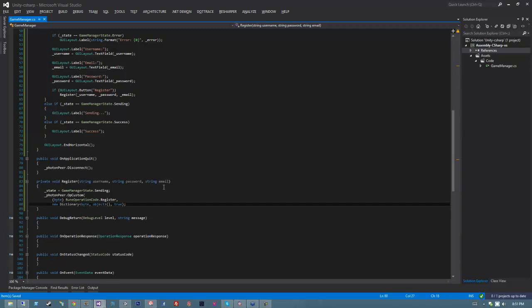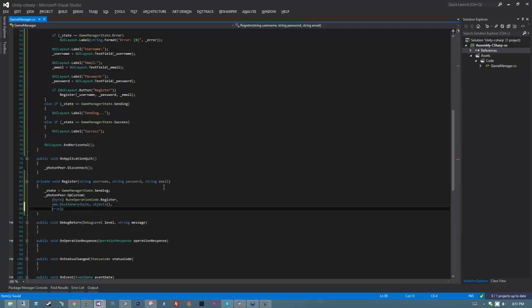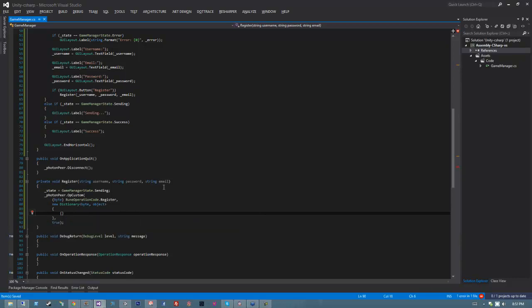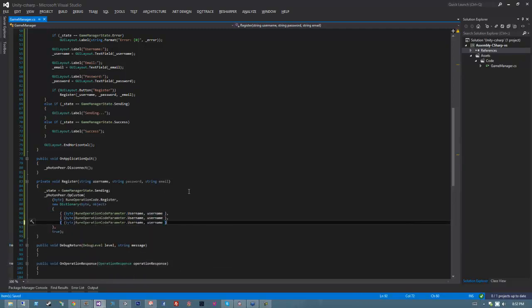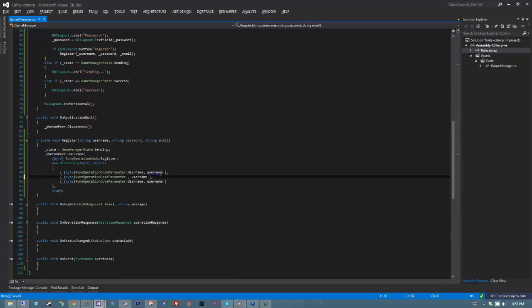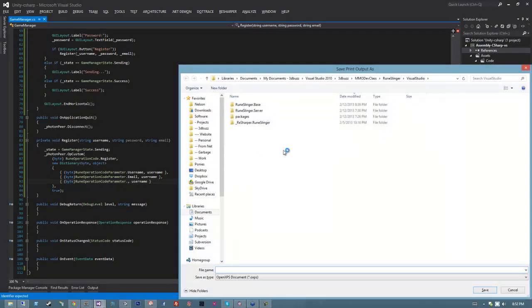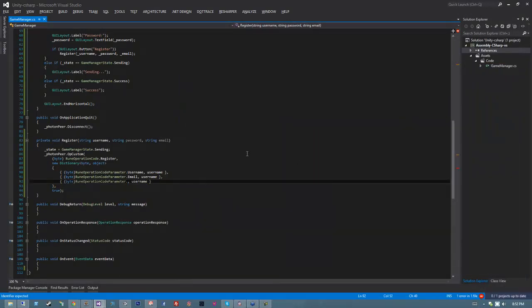So register, dictionary, byte and object, and true. Now, my dictionary is going to require a username, password, and email. So I'm going to send a Rune operation code parameter dot username of username, email, password, and I hit Control P on accident, which, there we go.